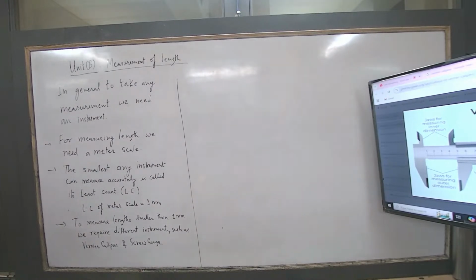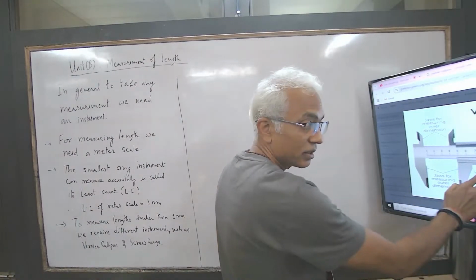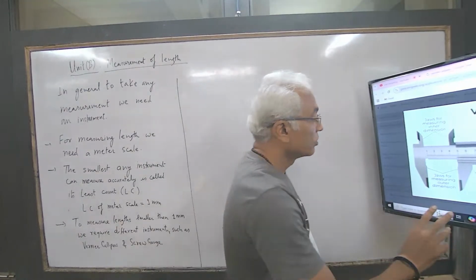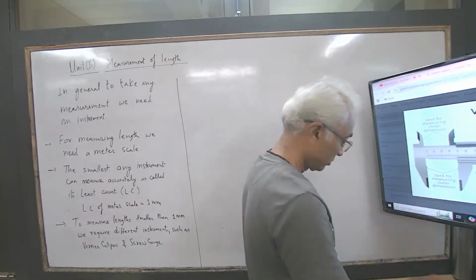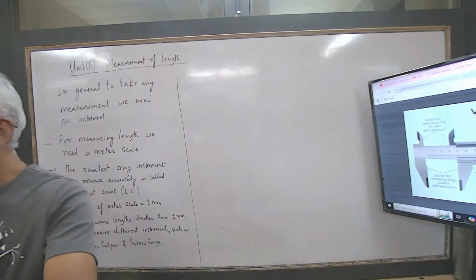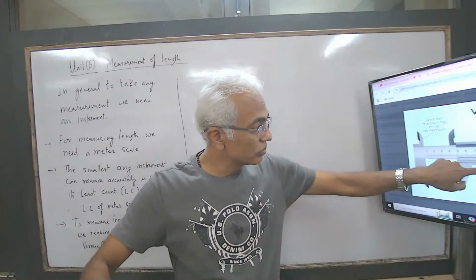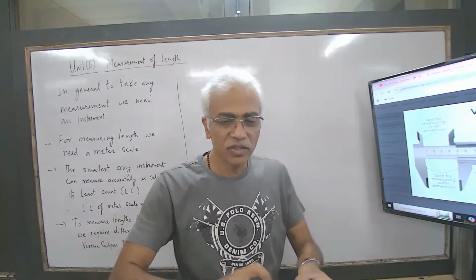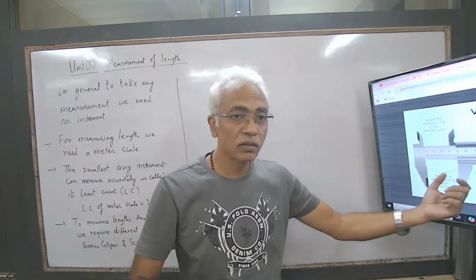So how can you slide it? With the help of this groove wheel. Can you see? When you hold it like this and turn this gear, it can go left and right. Now, how to make measurements? Let us say you want to measure the thickness of this pen. You have to slide the vernier scale so that you can hold it in these two jaws. You can check which side it is moving. To close the distance, you move it one way. To increase it, you move it the other way.